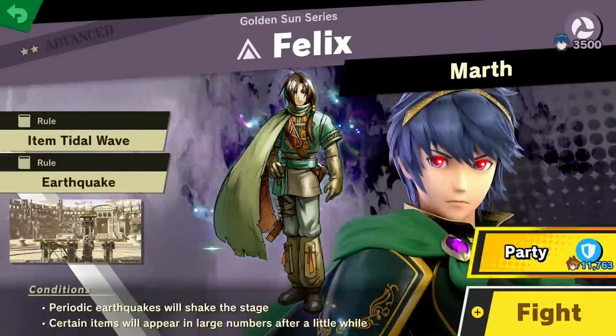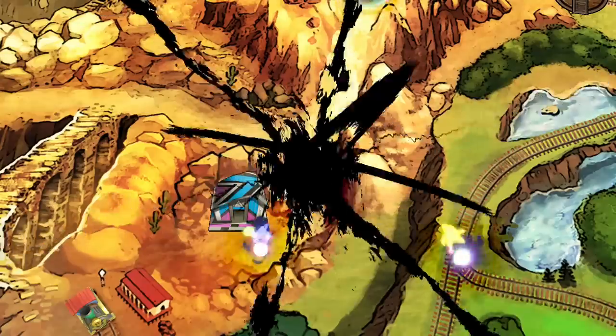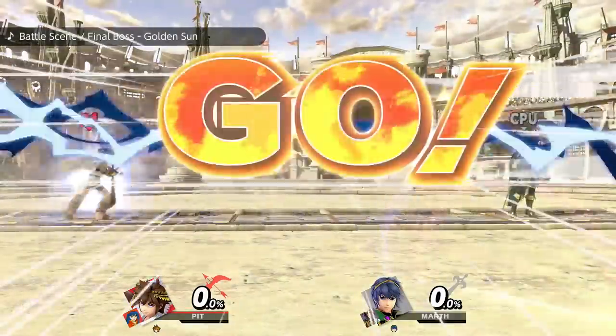Felix. PewDiePie. Okay. Let's go with this. Falling immunity and dash attack. Periodic earthquakes will shake the stage. No thank you, please. No thank you, Marth. Same stage.